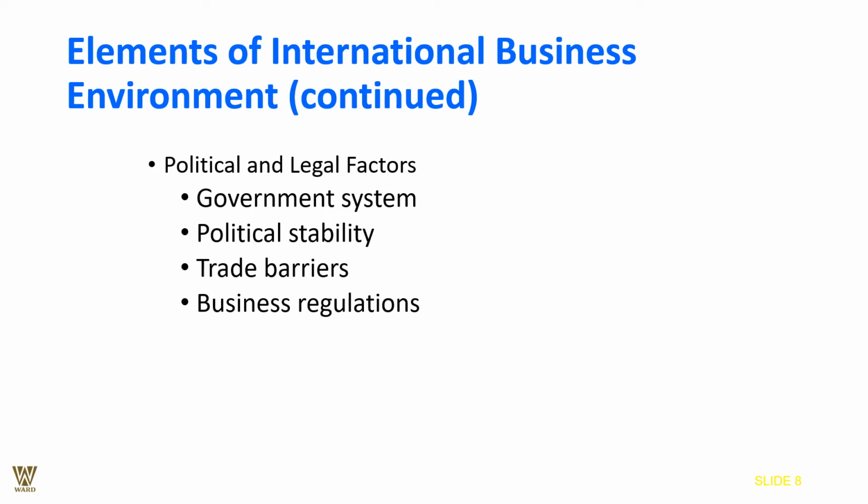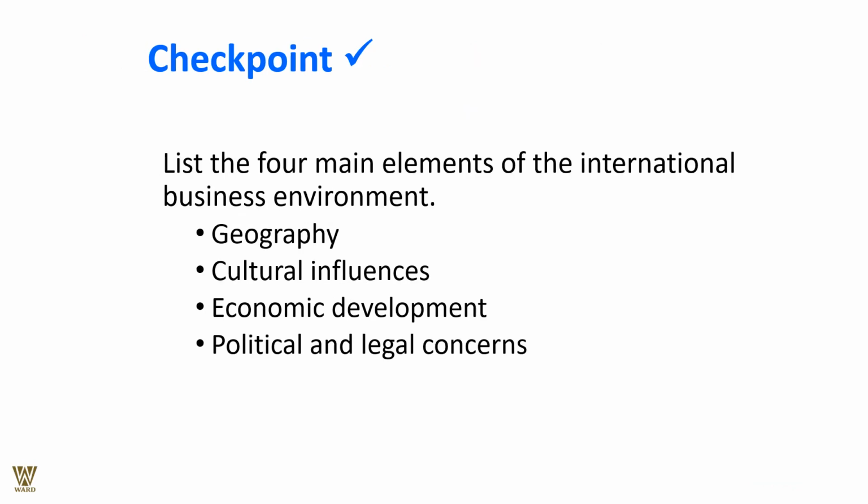A stable government in the federal form will always encourage businesses to put in money and invest. Trade barriers and business regulations also decide your interests as far as your liabilities and your assets are concerned within the boundaries of a country. So, what are the checkpoints? Let me tell it to you.